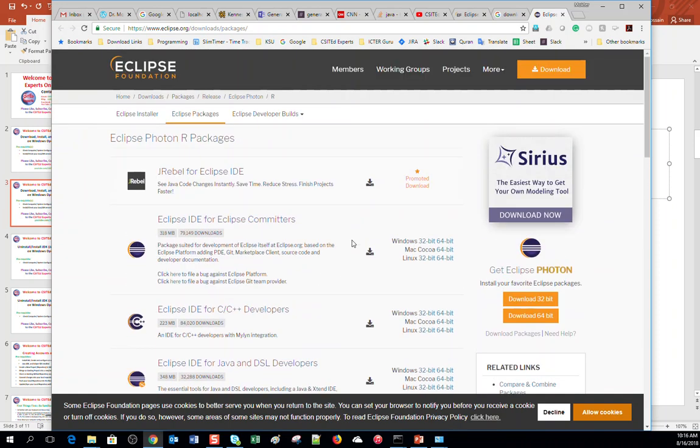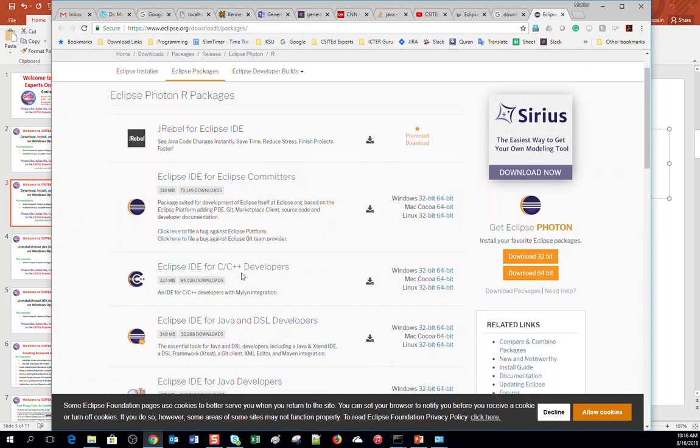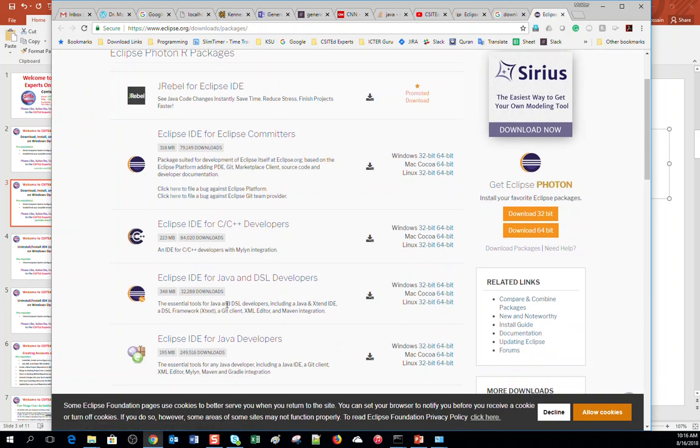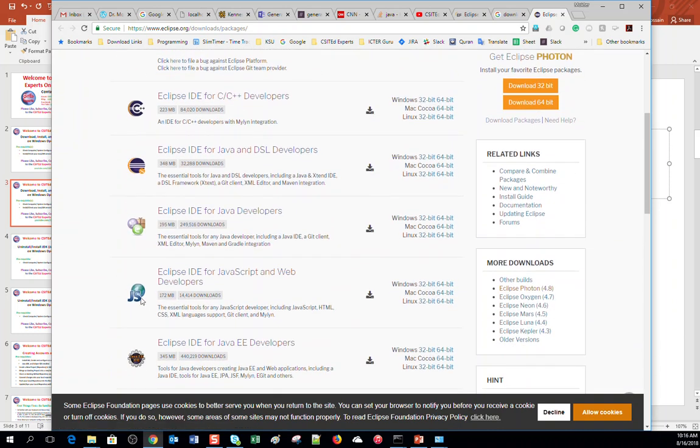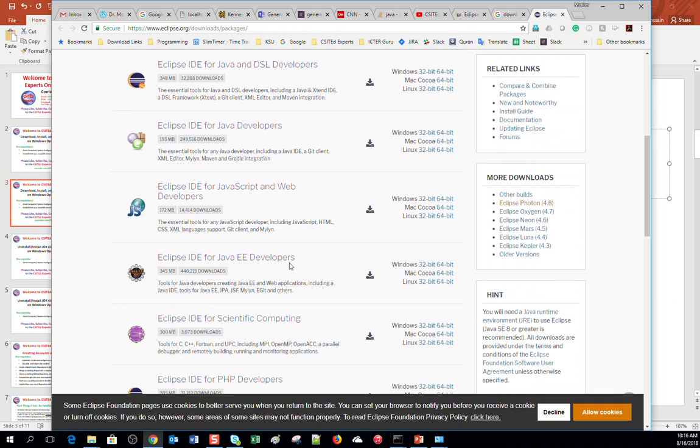Most importantly, you will see there are multiple packages here. Number one, Eclipse IDE, for multiple languages. IDE means integrated development environment. Then you have the IDE for the C++ environment. One of the IDEs I mainly use is for enterprise developers. It is mainly used for Java Enterprise Edition, with tools like Maven, Jenkins, Git, and all of these.